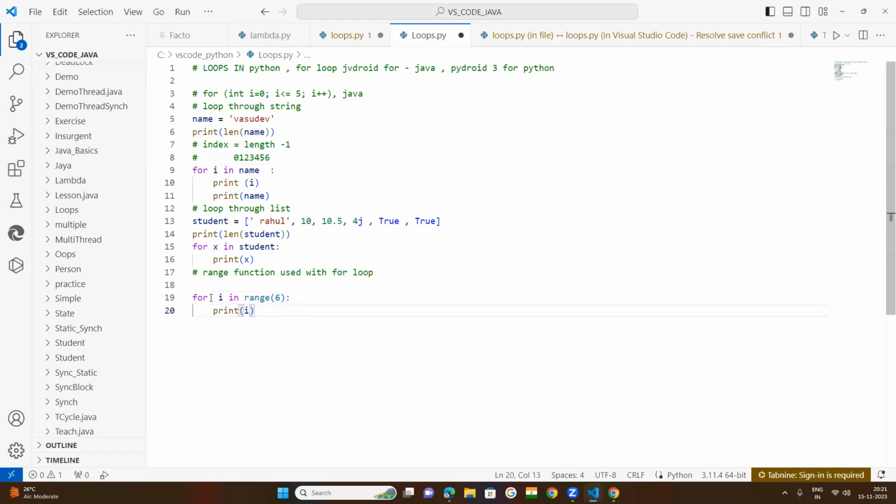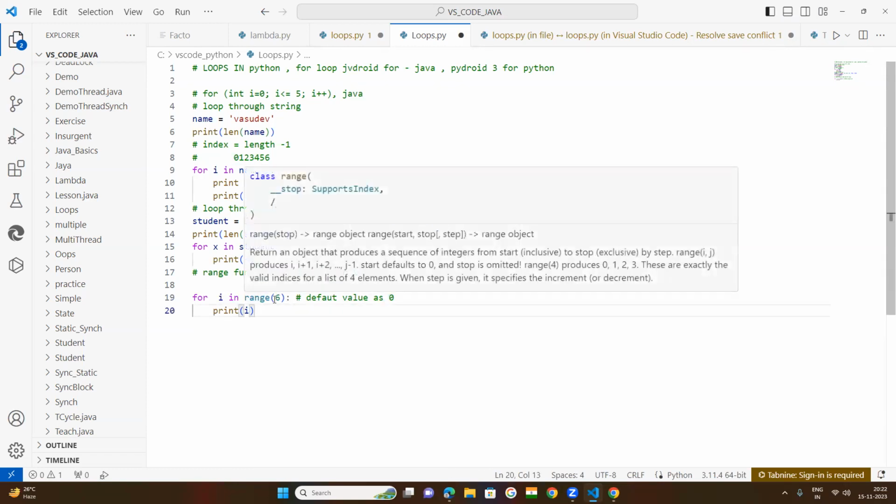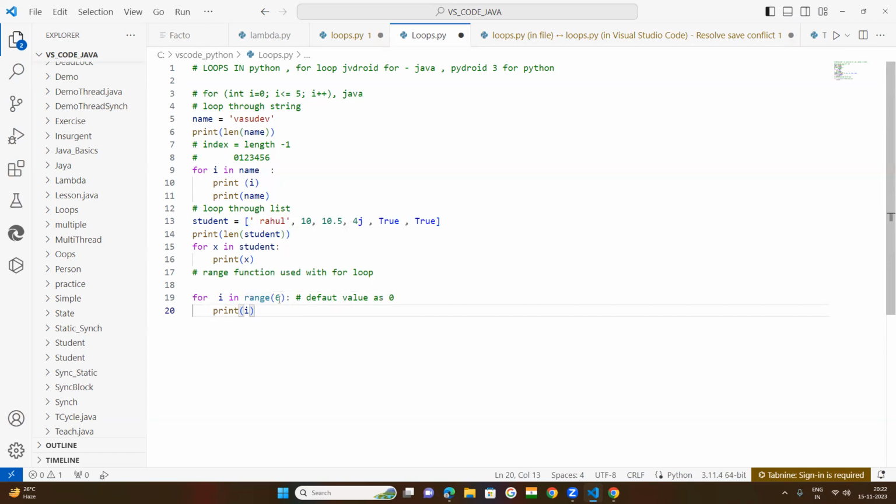So what do you mean by this? It will print out, its default value is 0. The function takes the default value as 0. Now, whenever the default value is 0, it prints 0 to 5, and 6 is not included here.